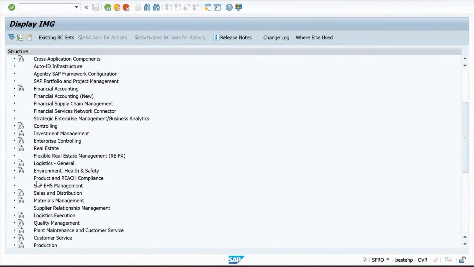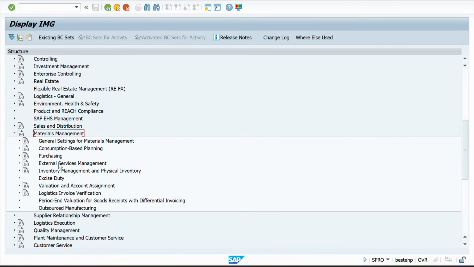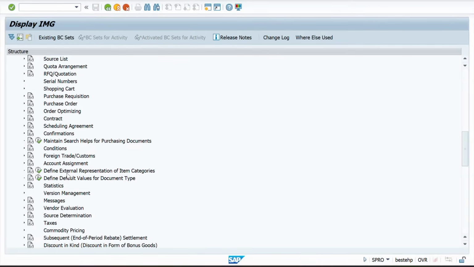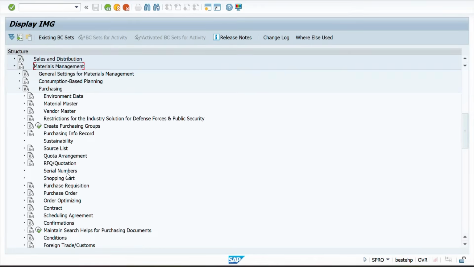Now go to Materials Management. Now go to the purchasing tab.